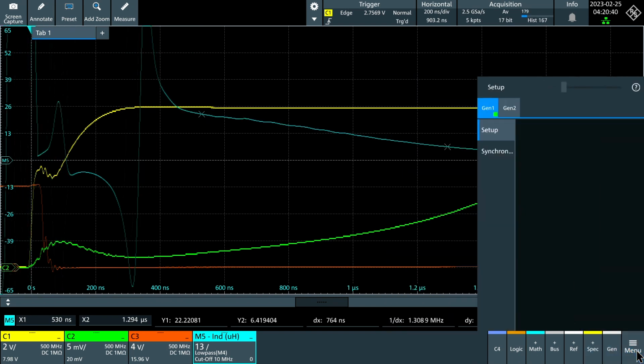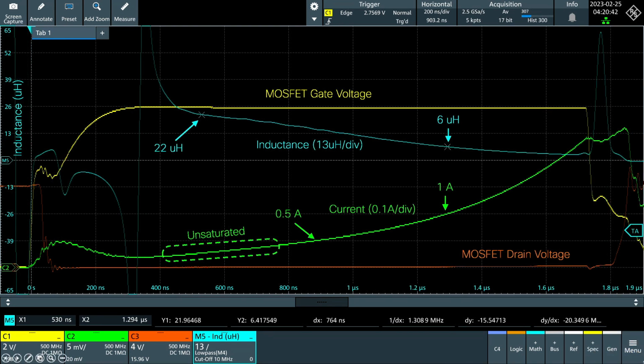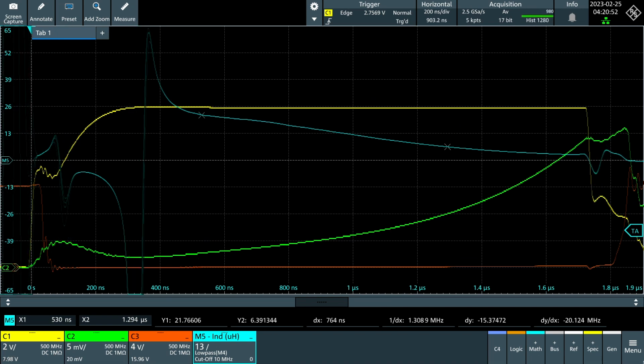The y-axis shows the inductance in microhenries. The initial green hump is nothing to do with the inductor. It is a limitation with the testbed because the MOSFET gate drive gets coupled into the sense signal. It doesn't matter because it doesn't affect the measurement after a couple of hundred nanoseconds. I could easily see the value when the inductor was unsaturated and the decline as it became saturated.